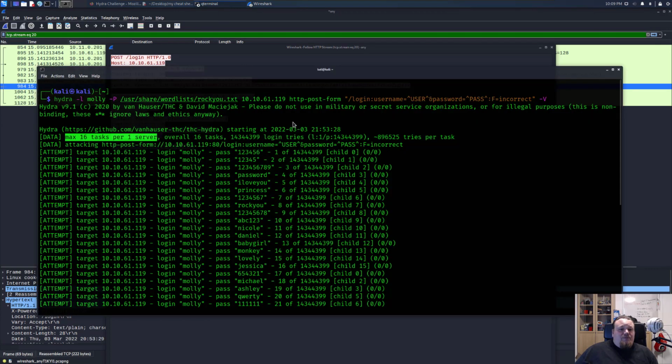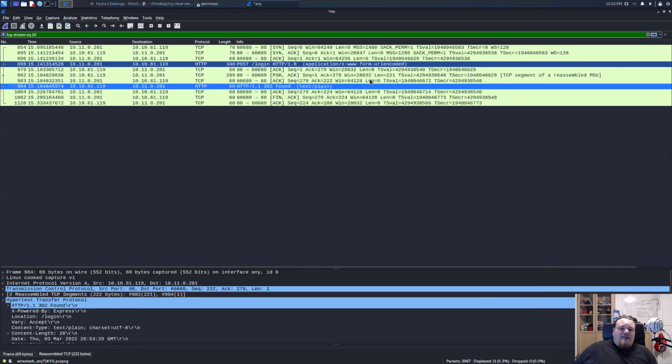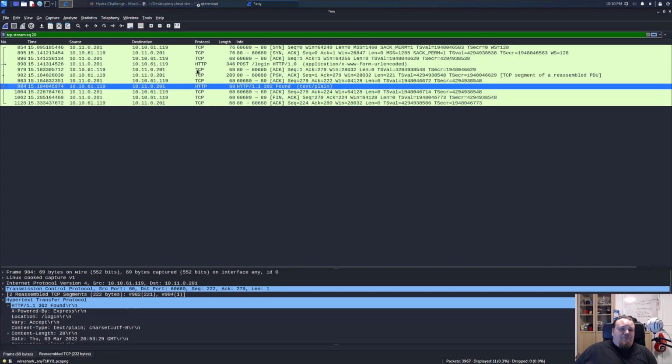If we go back to the Hydra call of the brute force, we can see that the very first attack is with the login username Molly and the password 123456. That is the very first request that we sent, which we can also see right here. So this is basically it, and it's saying found, redirecting to login, and that's about it in this request here.